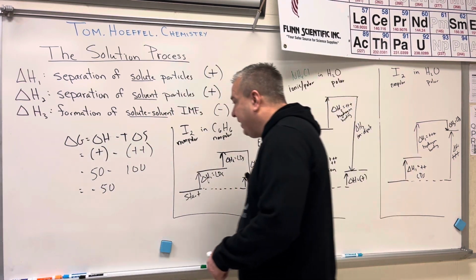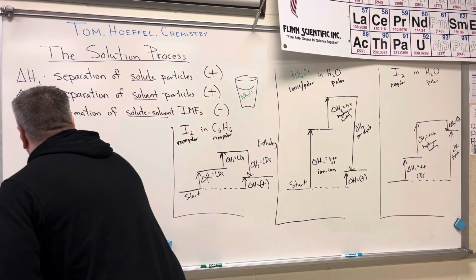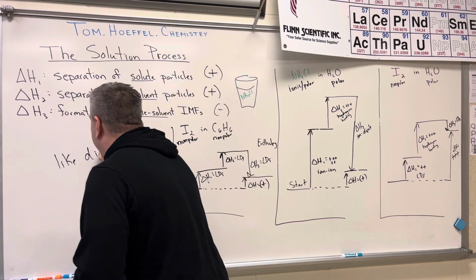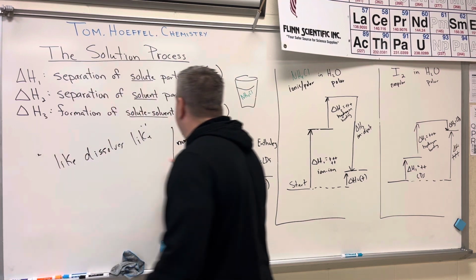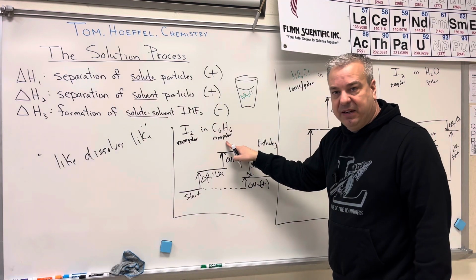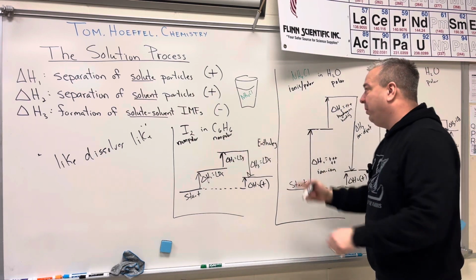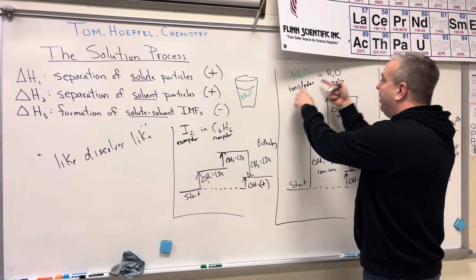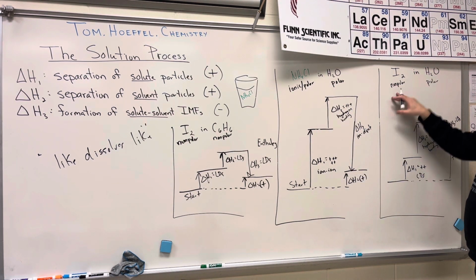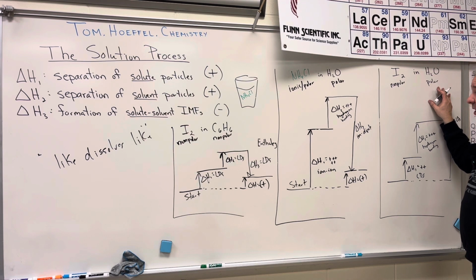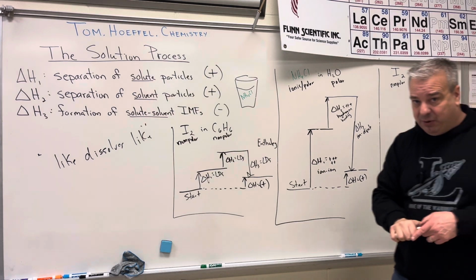So in summary, for this whole process, we have this saying that's called like dissolves like. So if you have something that's nonpolar, it'll dissolve in something that's nonpolar. If you have something that's ionic, which is the extreme case of polar, or polar, it will dissolve in polar. But if you have something that's nonpolar, it will not dissolve in something that's polar. And if you have a solute that's polar, it will not dissolve in something that's nonpolar.